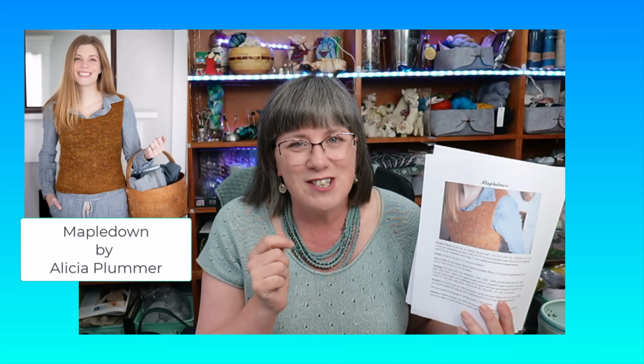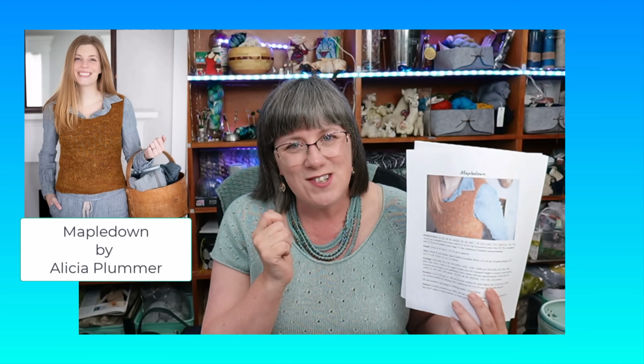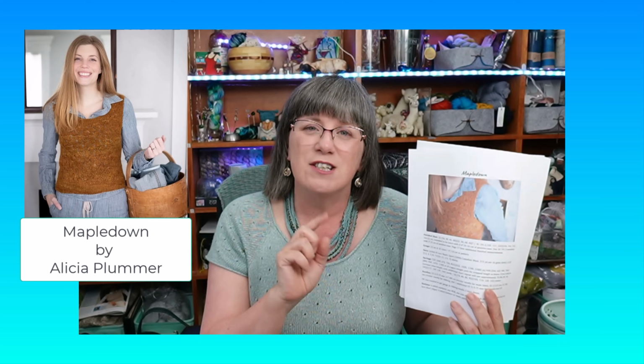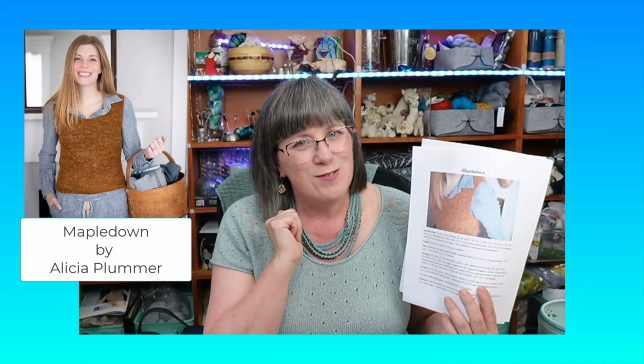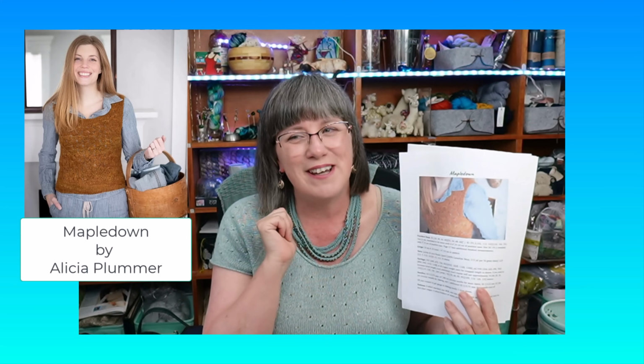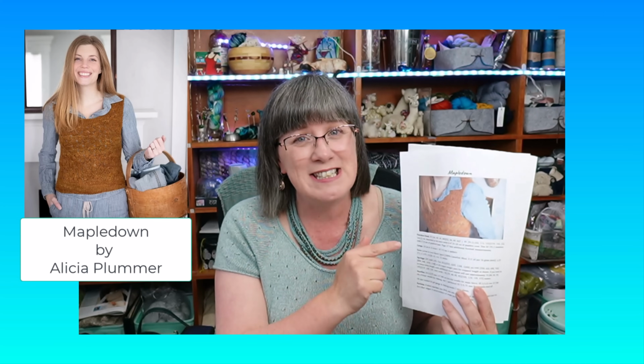If you are one of those people, what you will want to do is swatch the stitch pattern both in the round and flat. You might find that you need to change the needle size. You might need a bigger needle size in the round and a smaller one for the flat back and forth knitting to make them match. I know how you feel about swatching, but for this, you'll need to do it.